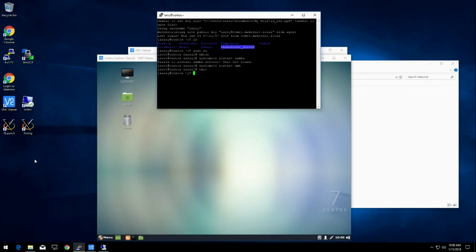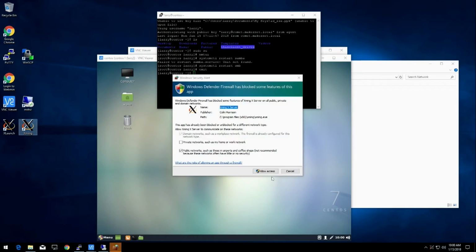So the actual server, it's confusing. You might think it's the client. The server runs on Windows 7 or Windows 10. And you connect to the client, or the client connects to you, which is a Linux box. So in the bottom corner here, you see it's not running. So I will launch this. There are various X Windows servers. This one's called Xming.